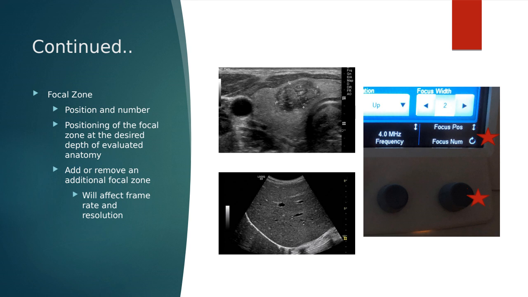So remember, if you are increasing or decreasing your depth, it's typically because you either need to see more or less, right? So if you look at this picture here on the left on the bottom, this is the picture of that right lobe of the liver. We should remember that from lab. When we're looking at the right lobe, we want to make sure we're seeing all of the borders. So here is that posterior border of the liver. And I want to make sure that I have my depth set to an appropriate level. I don't want to have my field of view coming all the way down here because I don't need any of this information, right? So I have my depth at an appropriate level.